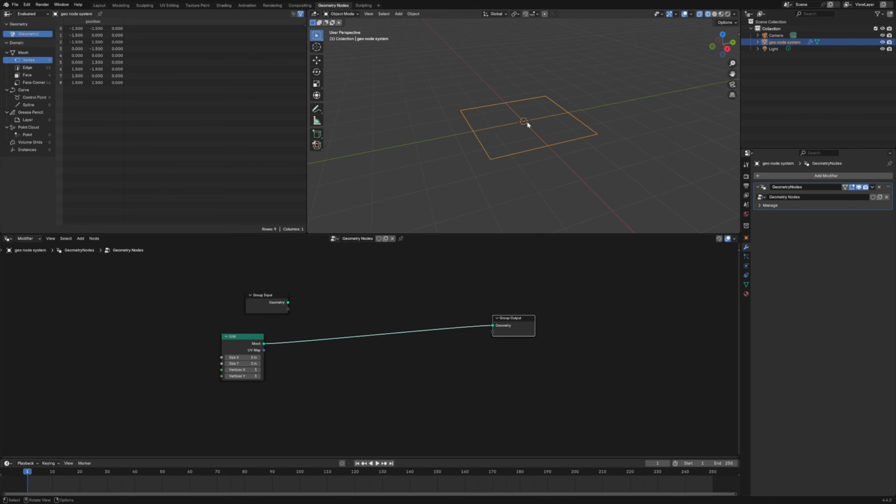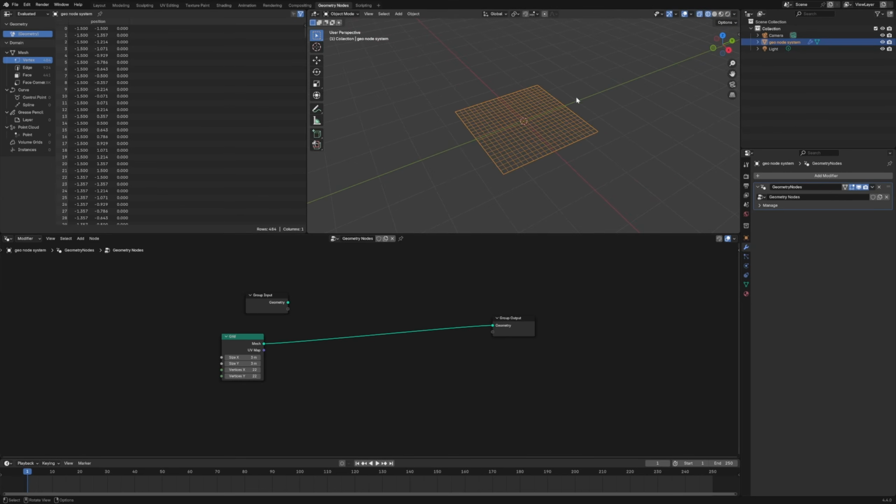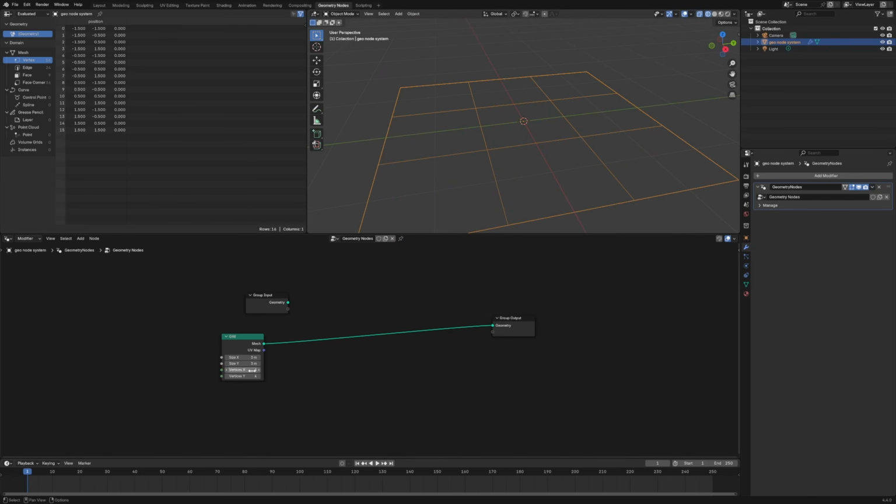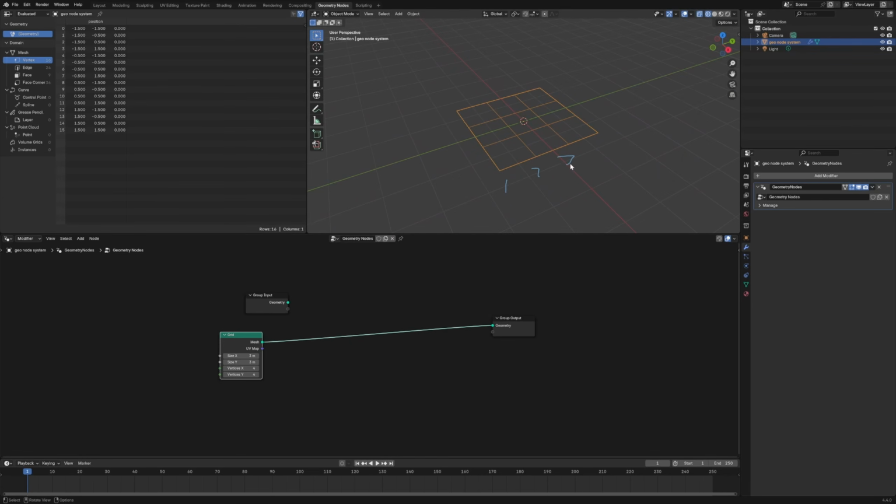Turn on wire view mode, we'll see how it's actually going to look. So up in the right hand corner, we have these different view modes. We have wireframe, solid view, material preview, and rendered view. So wireframe will show how it looks. If we increase the vertices here, we'll have much more subdivisions on this kind of frame. So let's just do 4 for now. So we're seeing it going 1, 2, right, like this, right? 1, 2, 3, 4, 1, 2, 3, 4, and that's why we're getting that grid.